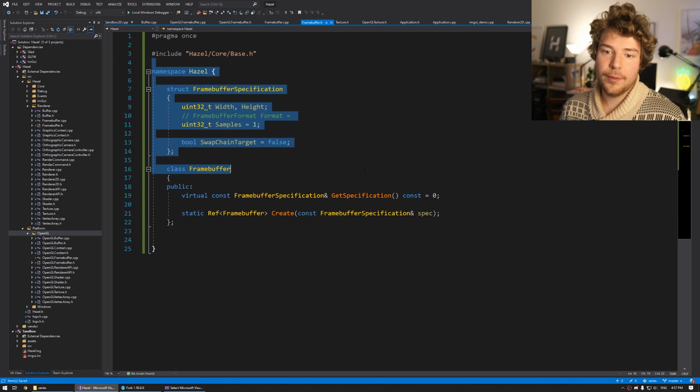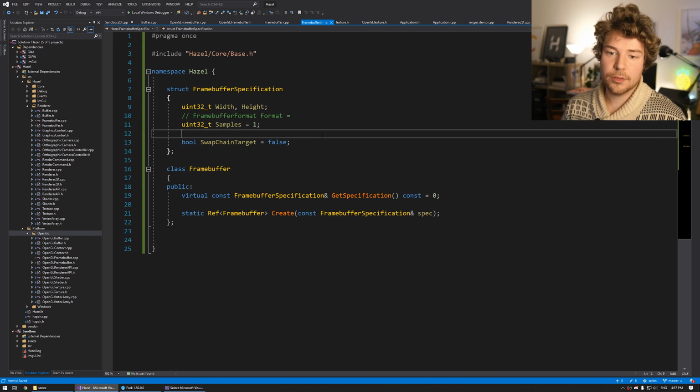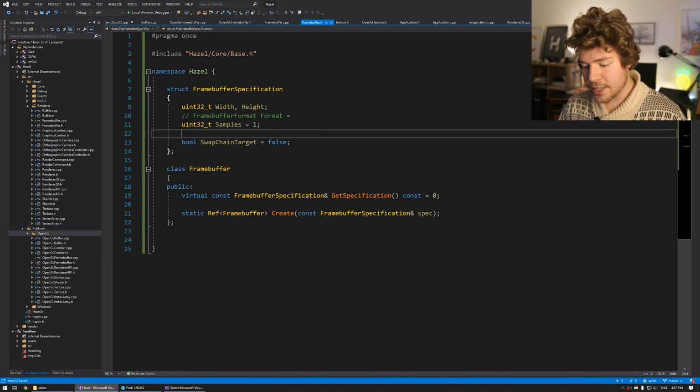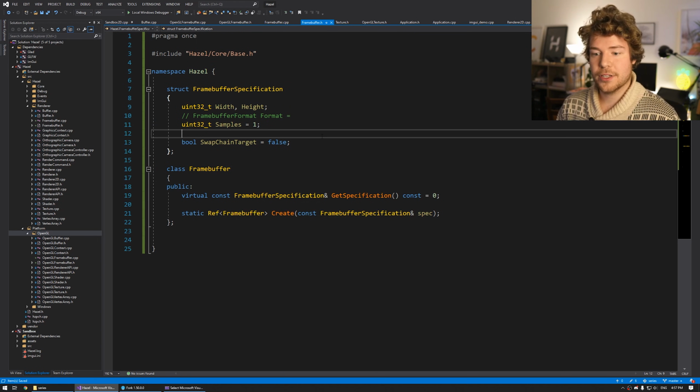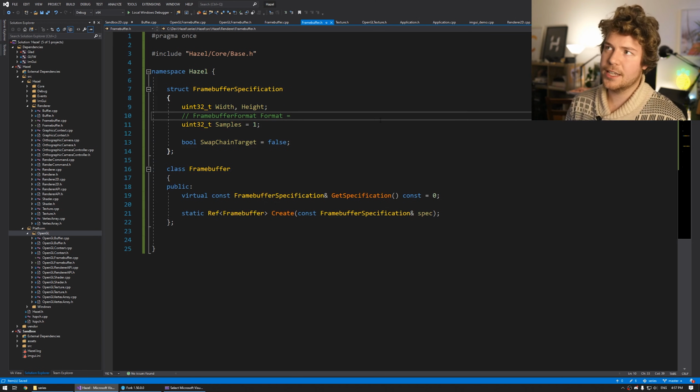And so something that we have there is something called swap chain target. Now, the reason is that at one point Hazel did work with Vulkan, because I just had a little fun weekend once where I was just like, let's jam in Vulkan. So I did that into this 2D version of Hazel. And I guess we'll probably end up doing something similar.